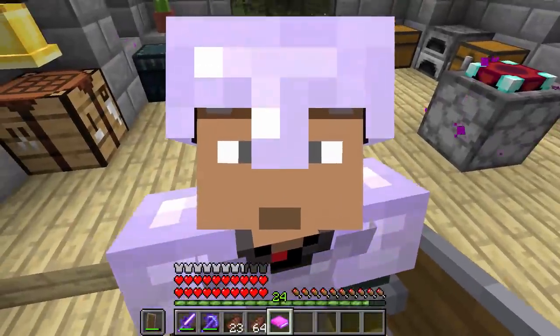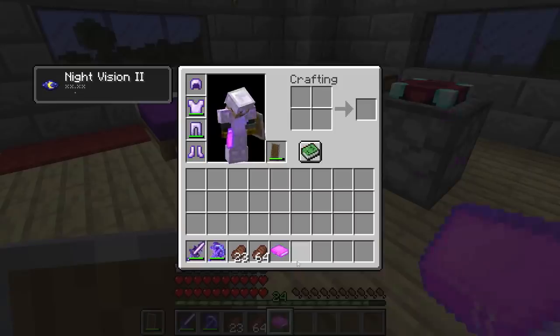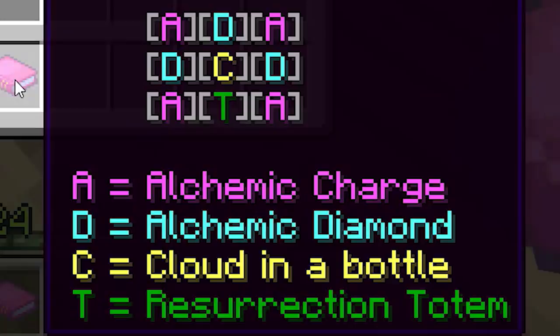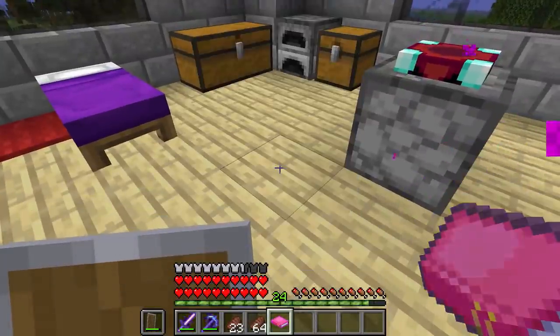All right, so there's a few things we're going to need to gather before we can get into this portal. Namely, we've got it bookmarked right here. We need to make the portal to Asphodel. For that, we need alchemic charges, alchemic diamonds, cloud in a bottle, which we have already, and resurrection totem. In fact, we already have some alchemic diamonds, and I'm pretty sure we can make the charges fairly easily.